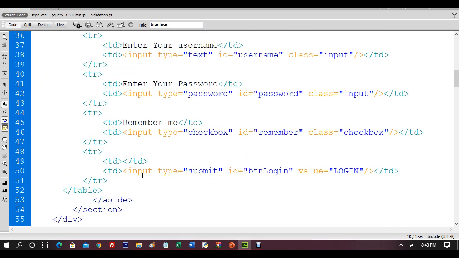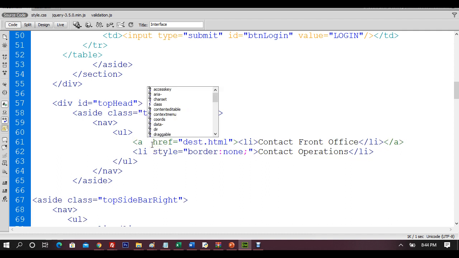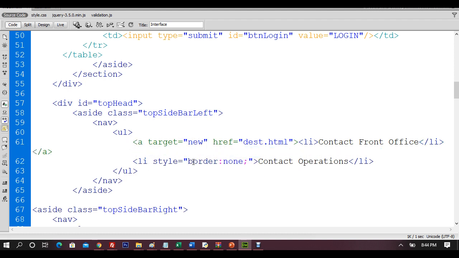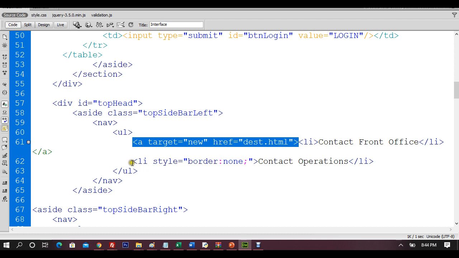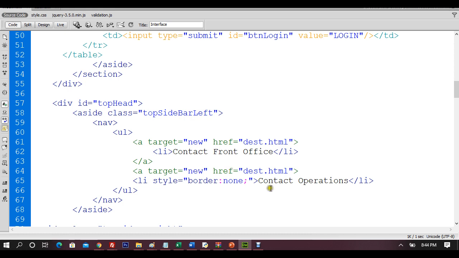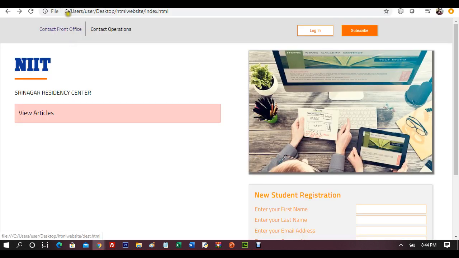What I recommend you doing is the following. You can just go to your hyperlink and use the target attribute of the anchor tag, and say, I want my target to be new. If you have two hyperlinks, for example, here I have two hyperlinks. This one has an li in it, and I have another which also has an li in it. So here I will keep self, so one I will keep blank or self, and then I will keep new. So now we have both.